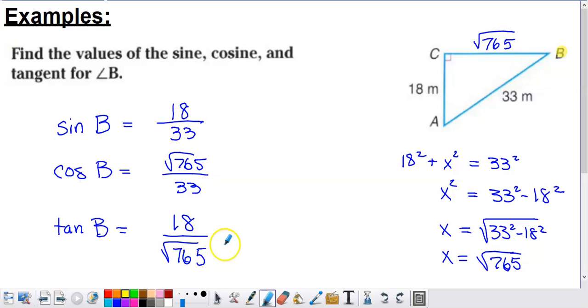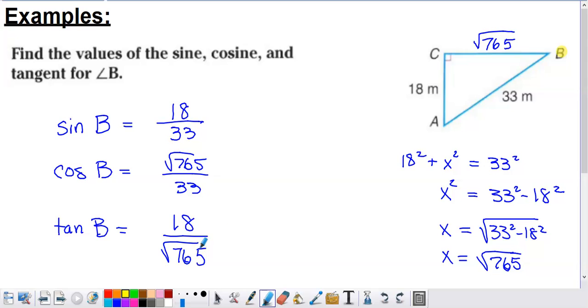Now this answer right here, I would accept that in my class. If your teacher or professor is asking you for a simplified answer, a lot of the time you're going to say that you don't want to have a root in the denominator, so you might have to find a way to rationalize this. For our purposes, this is fine to leave the answer like this when we're just beginning to do some of the examples involving the trigonometric ratios. If your teacher is allowing you to use a calculator, you could type this into the calculator and round it off to the appropriate number of digits that your teacher is asking you to round off to.